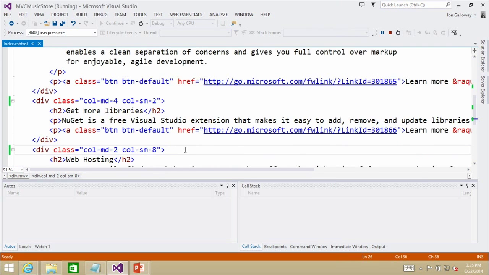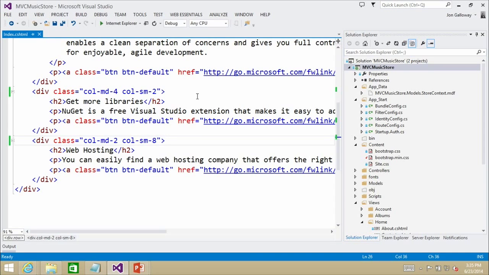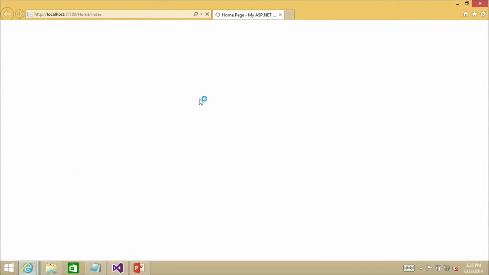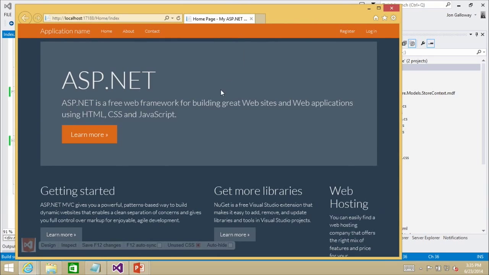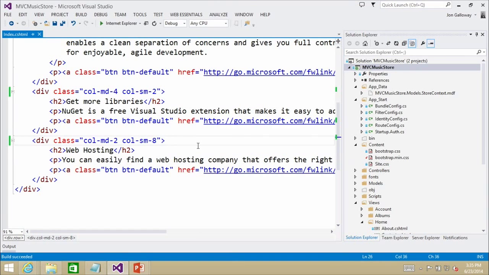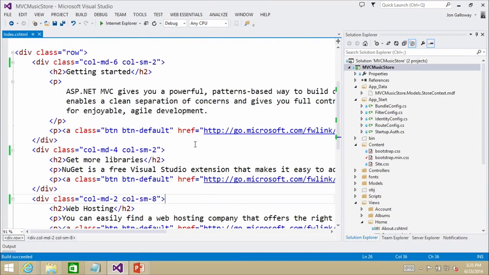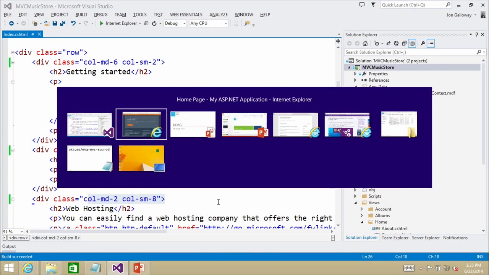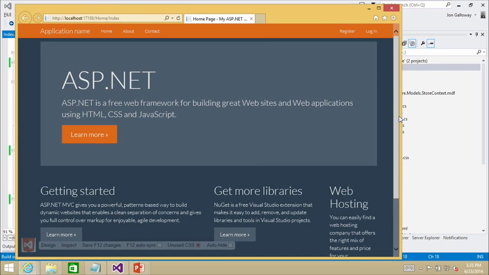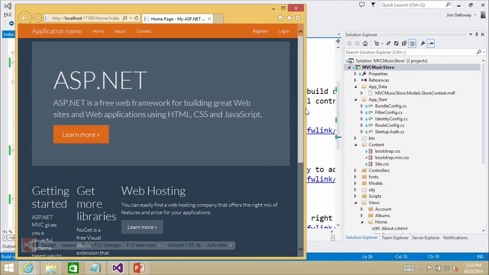Get out of the debugging real quick. Yeah, there you go. Control F. So that way we can go back to Visual Studio real quick. I'm just going to tell you what to do here. Scroll up just a little bit, and one more. There we go. Now we can see all 3: the first div, the second div, and the third div all on one screen. So there's the 6 and 2, the 4 and 2, and then the 8. If I look at this, this was 6, 4, 2, now it's 2, 2, 8.